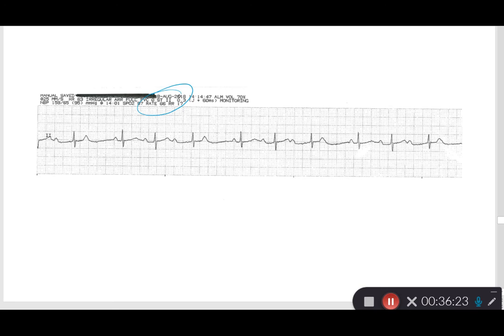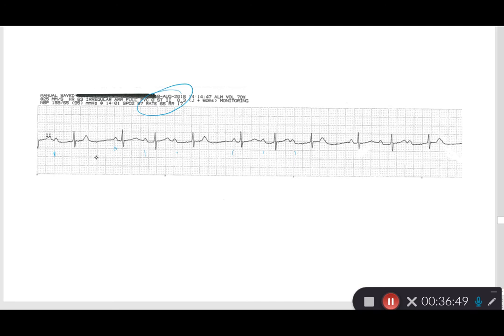So I'm going to start with first degree. First degree heart block, I have one P wave for every QRS complex. I do. I'm going to go through and find my P waves. I do have one P wave for every QRS complex. But with a first degree, your PR interval is going to remain consistent, and it's going to be long. I don't have that here. I even have a normal PR interval here. So it cannot be a first degree. So let's look at our second type of heart block.